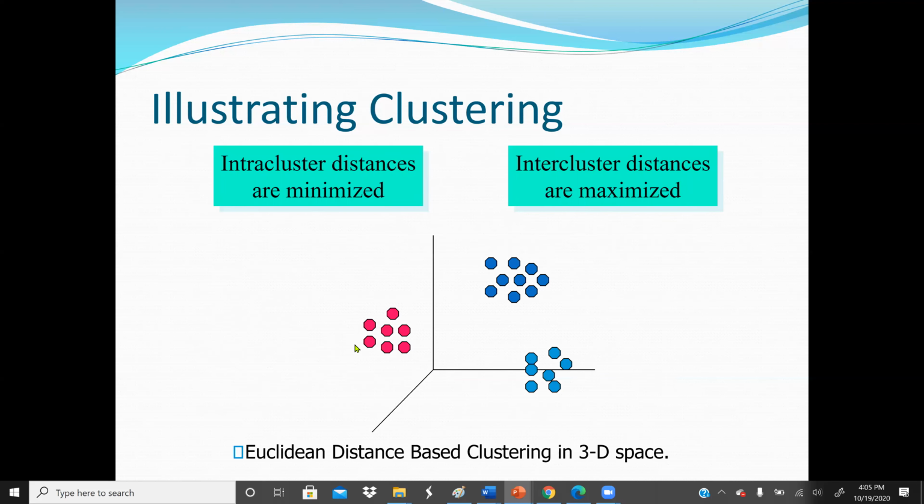So this here is based on space, so we measure the distance. You can see that the distance between each group is less if they are within the group than measured between 2 groups. The distance is very long. So we say the intra-cluster distances are minimized. Distance within the group is very small, but inter-cluster distances are maximized. Distance between the clusters is very large, or maximized.